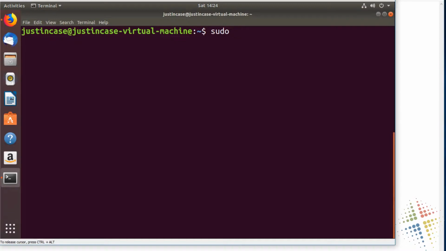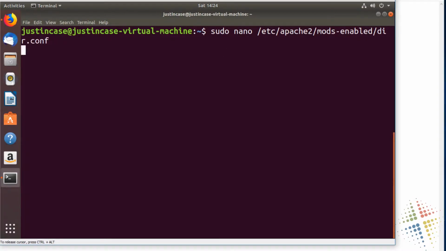So we're going to run sudo, and the favorite editor for Ubuntu is called Nano. It's a really small editor that is actually fairly user-friendly for what everything does. The file we want to edit is in /etc/apache2/mods-enabled, and it's called dir.conf.